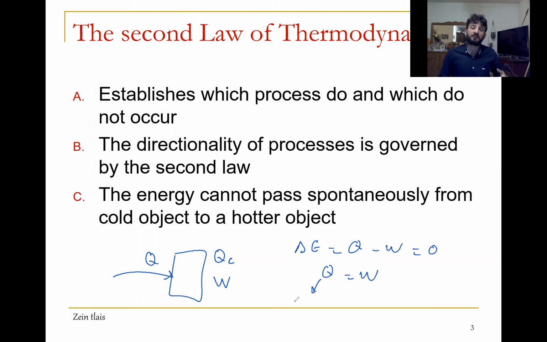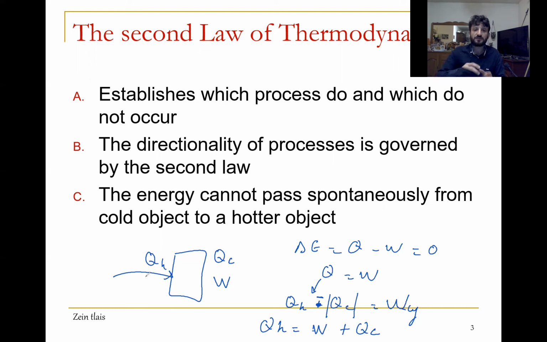And the Q here, you have Q cold and you have Q hot, where Q equals Q hot plus Q cold, equals the total work of the cycle. As Q cold is a negative value, you can say here absolute value and we can put minus. Okay, so here you can say Q hot equals the work of the cycle plus Q cold. So Q hot added to the system will be divided as energy between Q cold lost by the system and omega, the work applied by the gas.